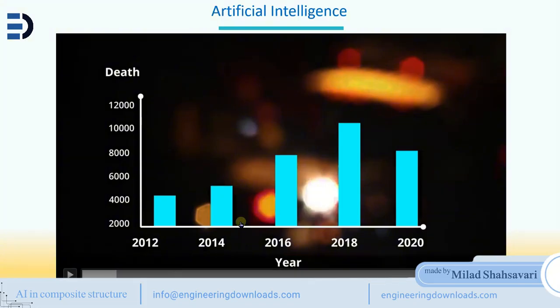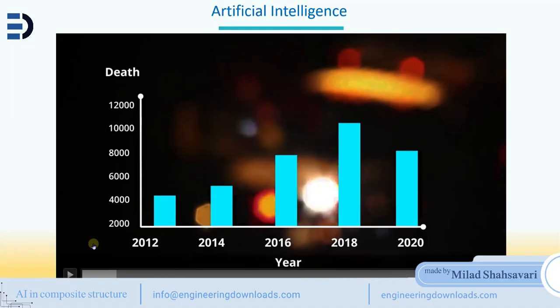The rate of fatalities in traffic accidents has been increasing. And when AI algorithms entered the engineering world, such as in the development of self-driving cars, they helped reduce the number of deaths caused by accidents. Image recognition is one of the subfields of artificial intelligence, which we can also refer to as computer vision. It's considered one of the most important branches of AI.